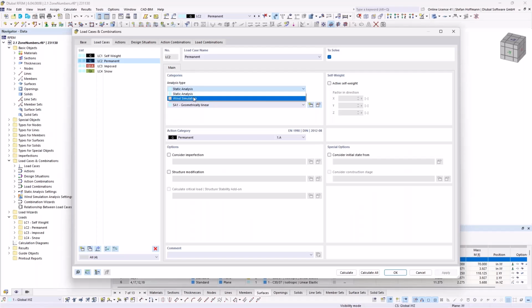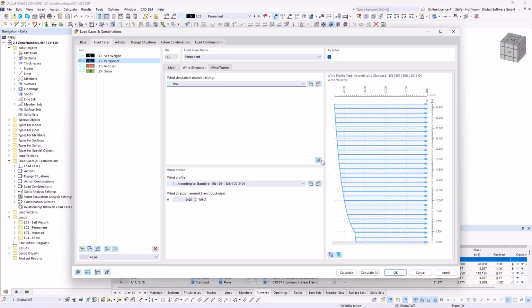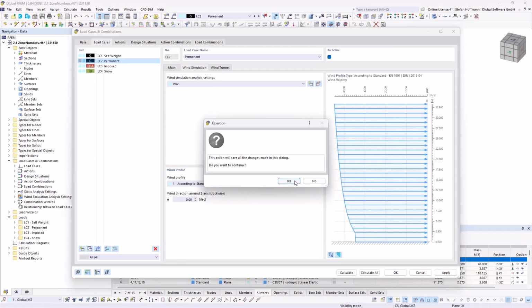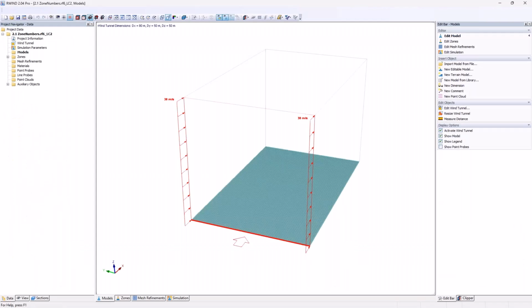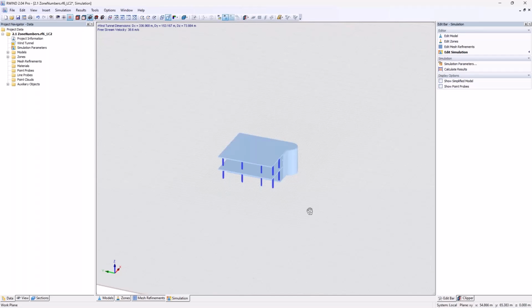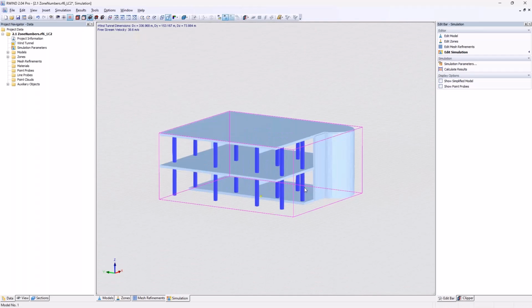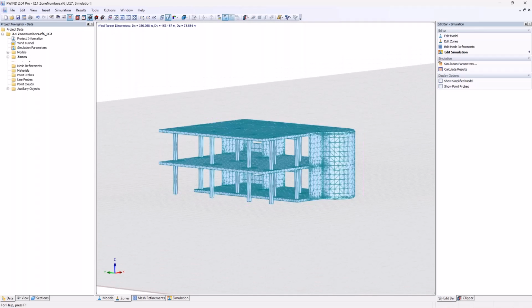So let's quickly create an example wind simulation load case. We will not care about any settings, which are available or which are necessary to be taken. We will just open our model in RWIND, which can be quickly done by the button that I used. So our geometry is handed over, and now there would be only one default zone.